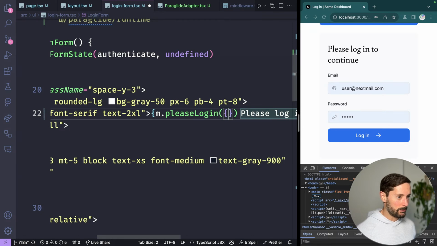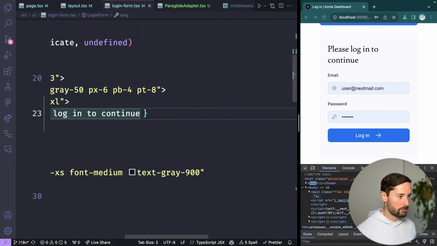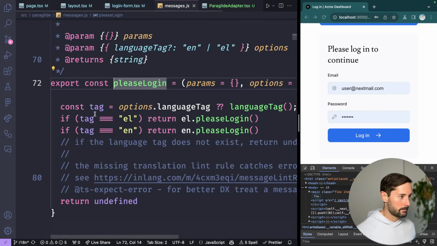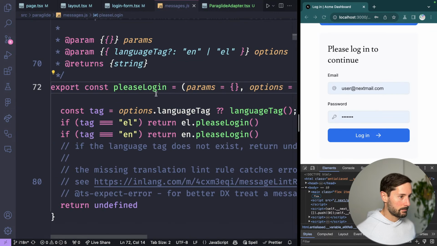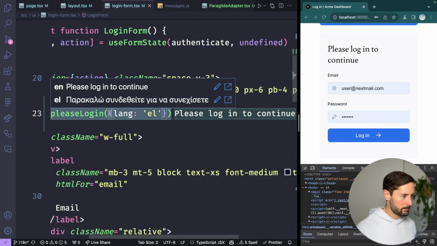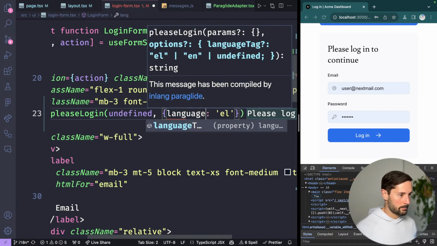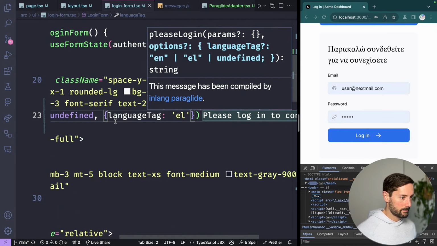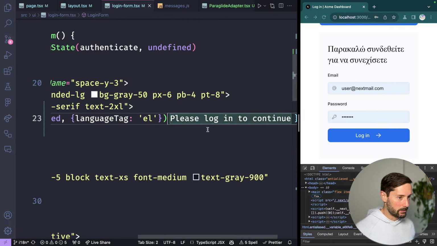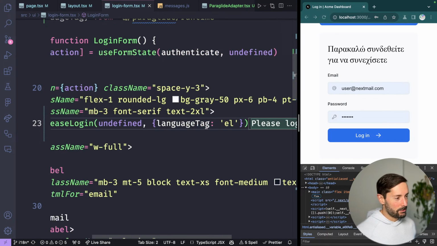And if you actually do lang el, does it work? It will always show the default language, which is fine.